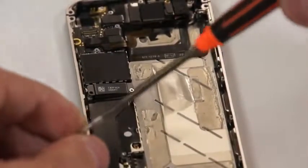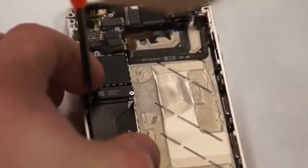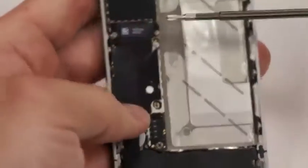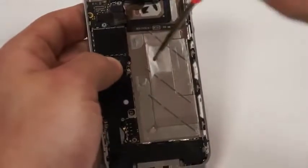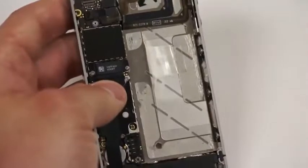To avoid things sliding around, you can take one finger and hold it. And when you're putting this cap back on, if you want to avoid it sliding around, just place your thumb over that, and then you can keep it from sliding up and down, to where it just covers up that screw hole.